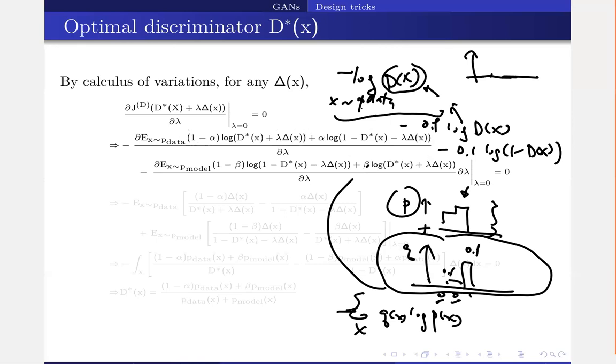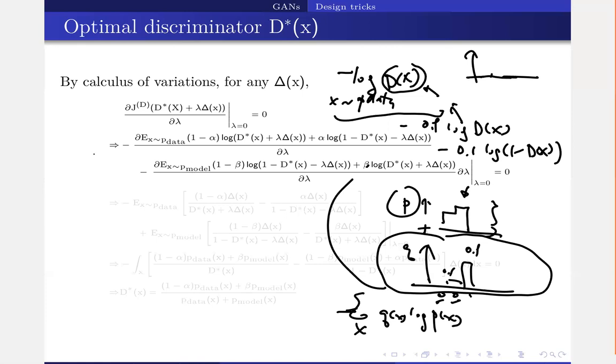So this is exactly this term here, right? Okay, and of course, for my dx, last time we mentioned that I can use calculus of variation to find the optimum dx. So let's say the optimum dx is d star here. I perturb that by lambda delta x, where delta x is some random function here, and lambda is supposed to be sufficiently small. Then I take the derivative with respect to lambda, so it goes to zero.